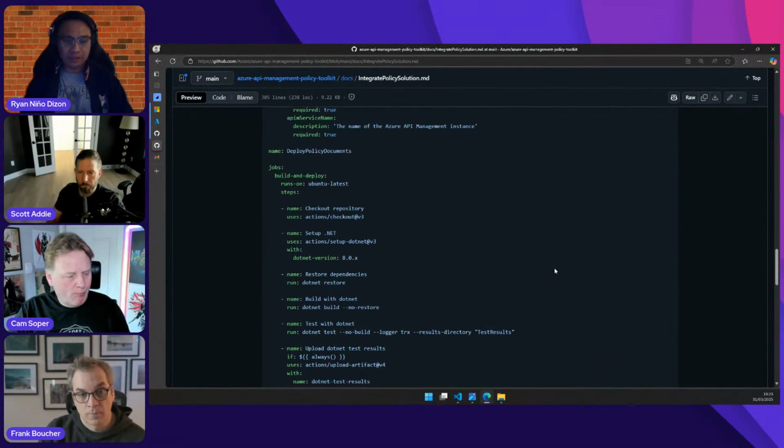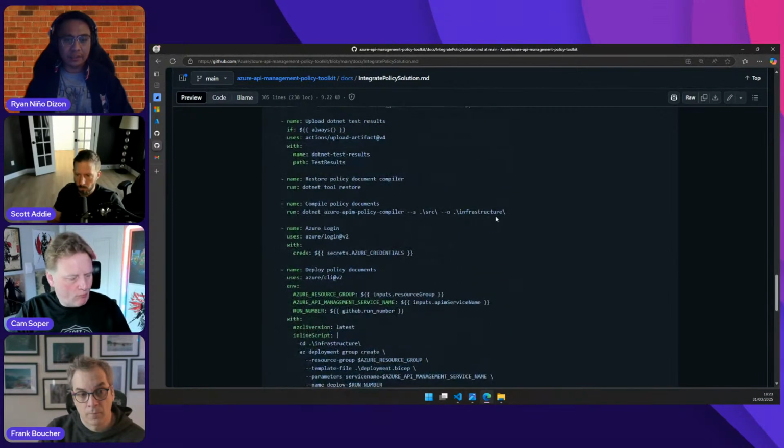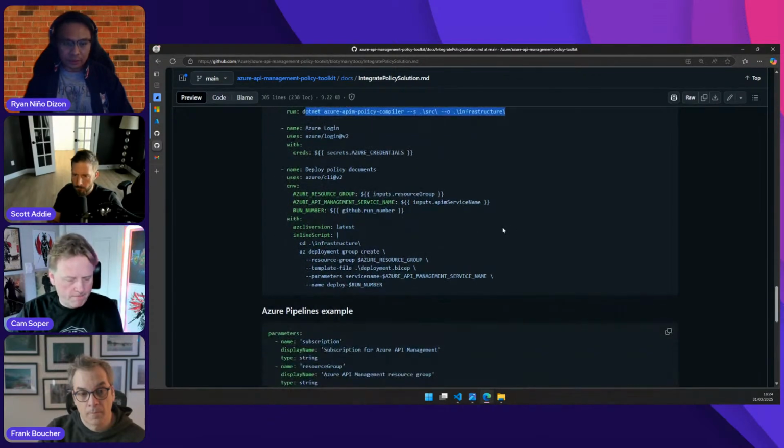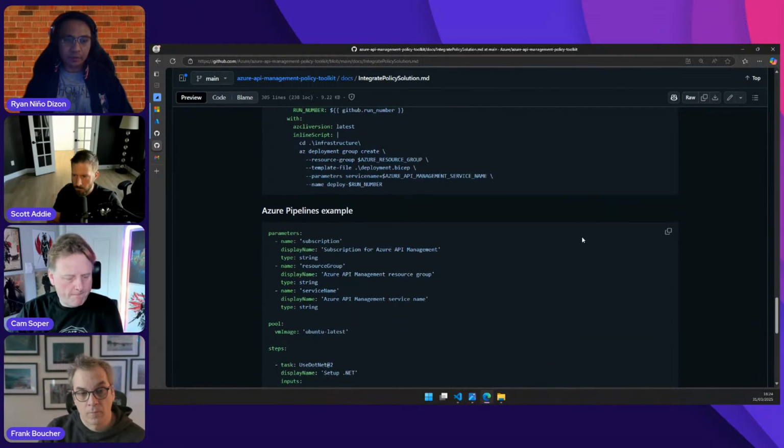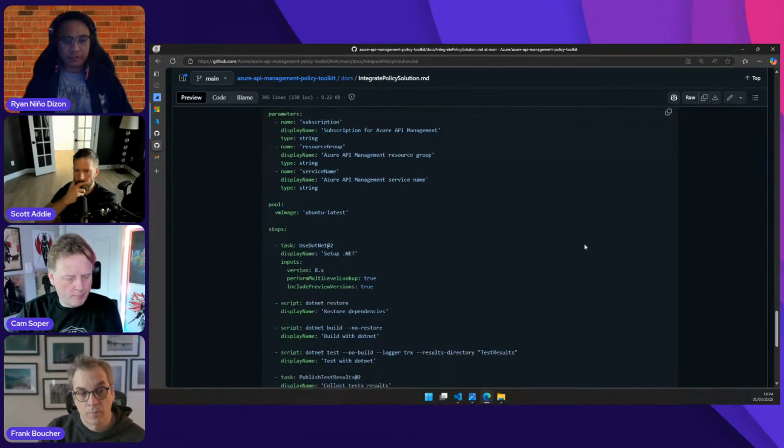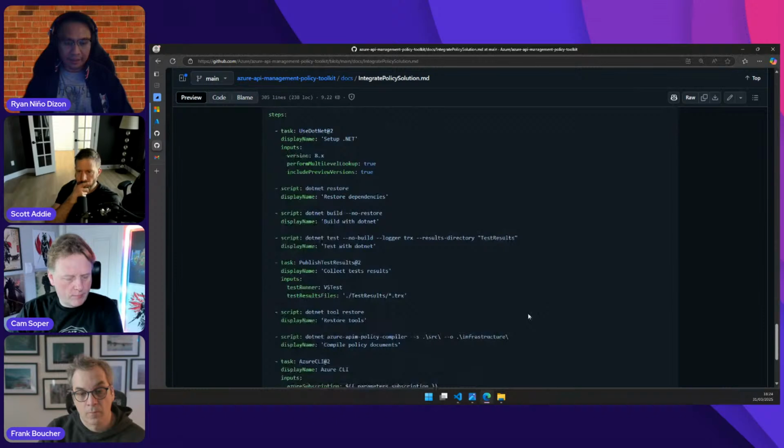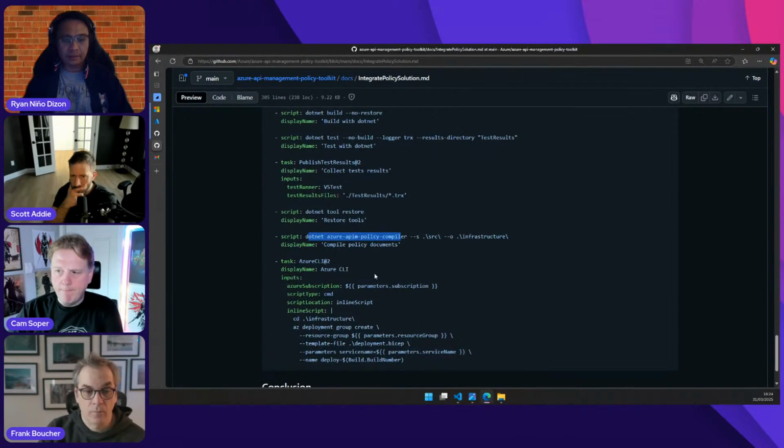The same process should be done: you just need to search for the infrastructure folder, then execute the bicep, and that's it. That will also be the same if you work with Azure Pipeline. Of course, you just need to run that Azure API policy, then execute your bicep.